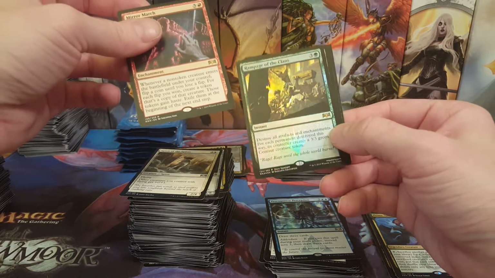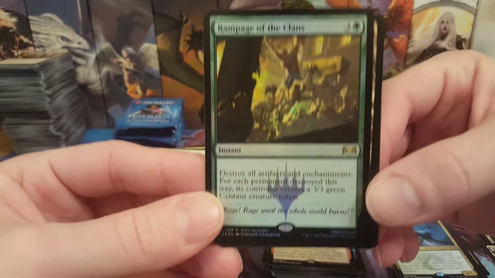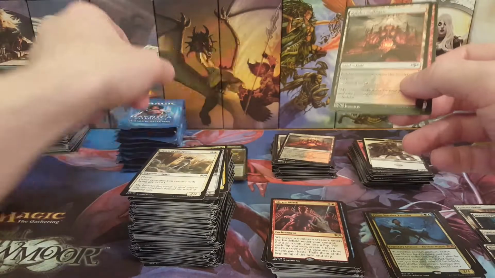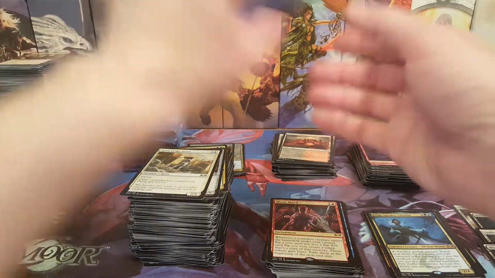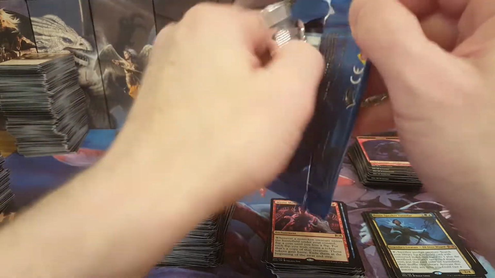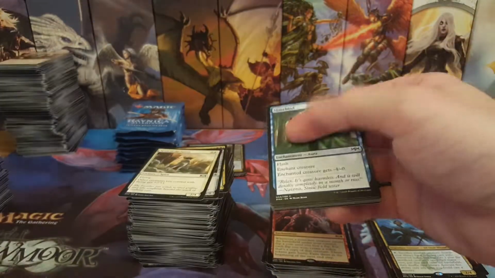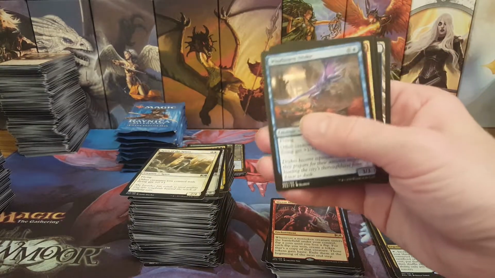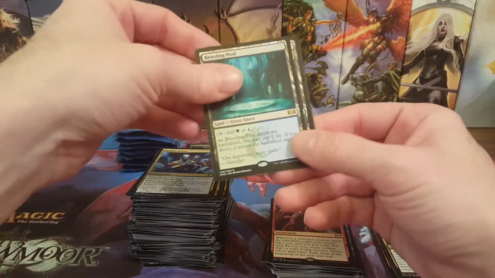Oh, foil Rampage of the Clans. That's not a good foil. That's our foil rare. All right, well, I guess you win some, like the Godless Shrine foil, and you lose some like that one. Can't always have home runs. But you can have another Breeding Pool.